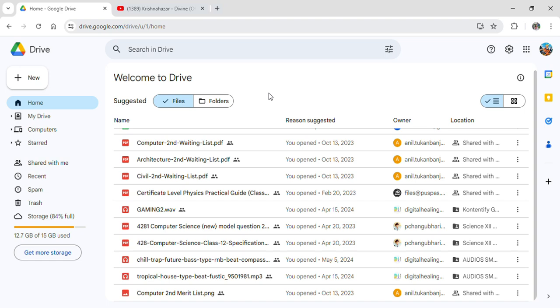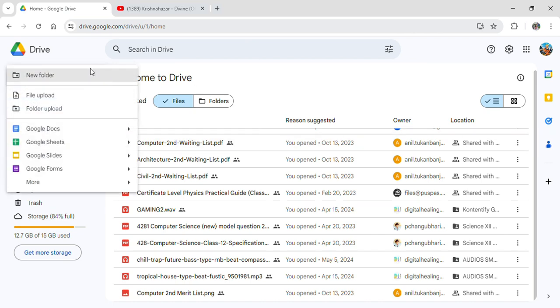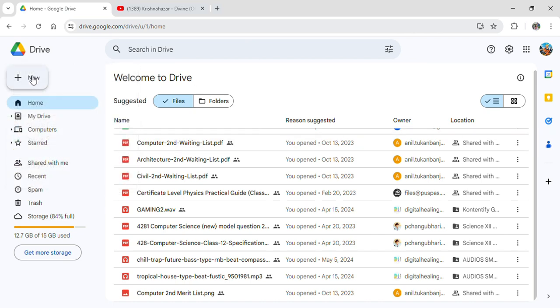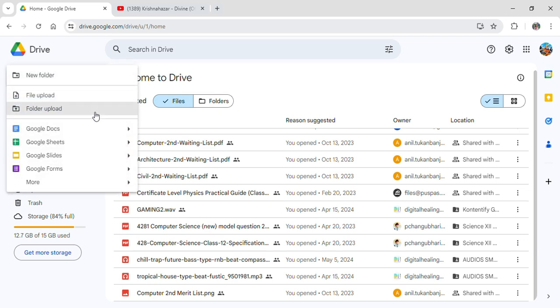Now, in order to use Google Drive, it is quite an easy and simple process. All you have to do is first be logged in to your Google Drive account. And once you are logged in, you can upload new files in your Google Drive by using this new button right here on the top left side of your screen. You can upload all of your Google Documents, files, and folders that are already in your PC and now you want to back up into Google Drive.